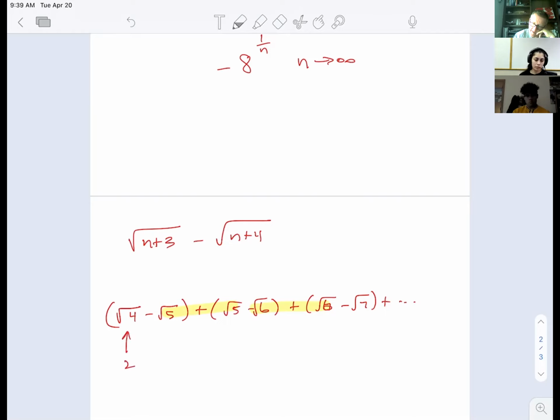But the question is, kind of like the last time, what about that last one that doesn't pair? Well, you're right, that's on its way to minus the square root of infinity, isn't it? The leftover one, if you will. What's troubling about this is, can you always just think of them as pairing and then it just goes away to 0, because the next one always pairs with the previous one? Or like the last problem, do you have to think of that last one as being left over? Somehow that's left over and it doesn't get canceled.